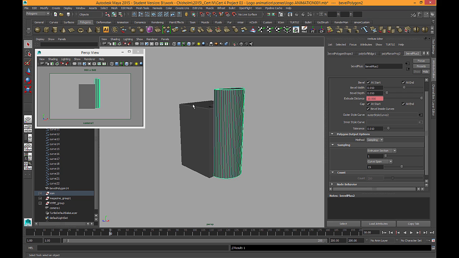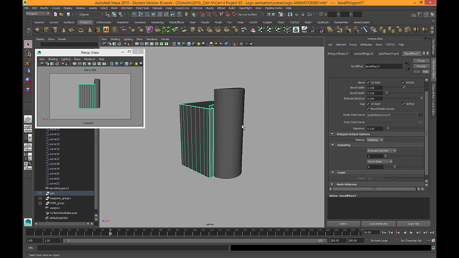I'll also do the exact same thing for this object because I want these to shrink at the same time. So we'll go extrude distance, set key. Now nothing will actually appear down here. You won't see any indicator on the timeline, so you just need to remember, in this case, it's frame 50 for those.